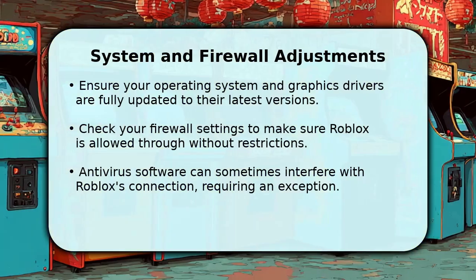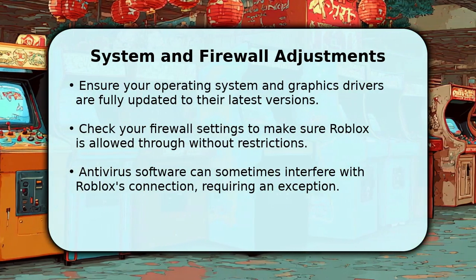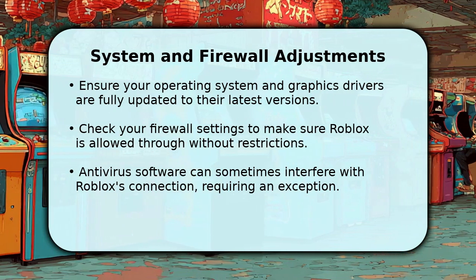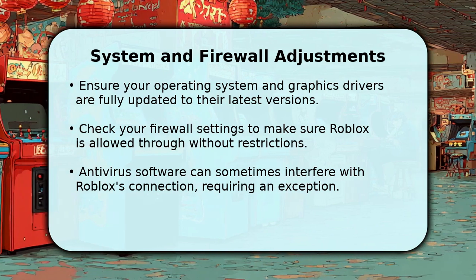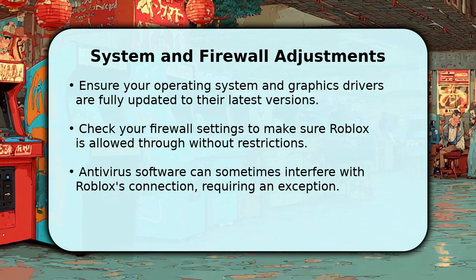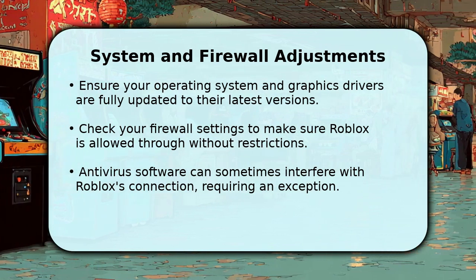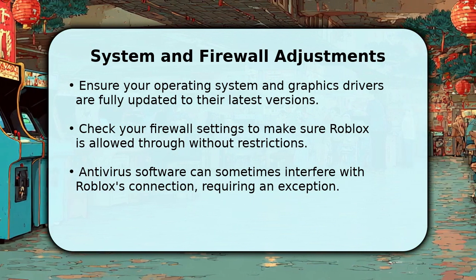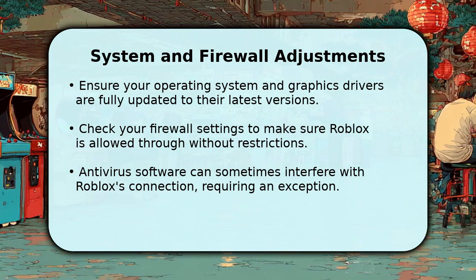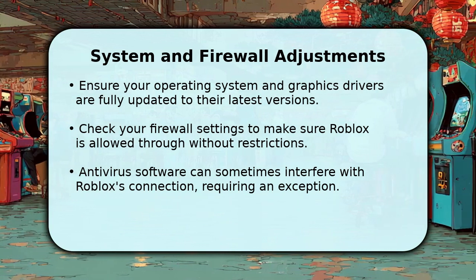It is important to ensure your operating system and graphics drivers are up to date, as outdated software can cause conflicts. Additionally, review your firewall settings. Sometimes, your firewall might be blocking Roblox from connecting properly. Make an exception for Roblox in both your firewall and any antivirus software you are running. This ensures the game has the necessary permissions to communicate freely, preventing many connection-related issues effectively.